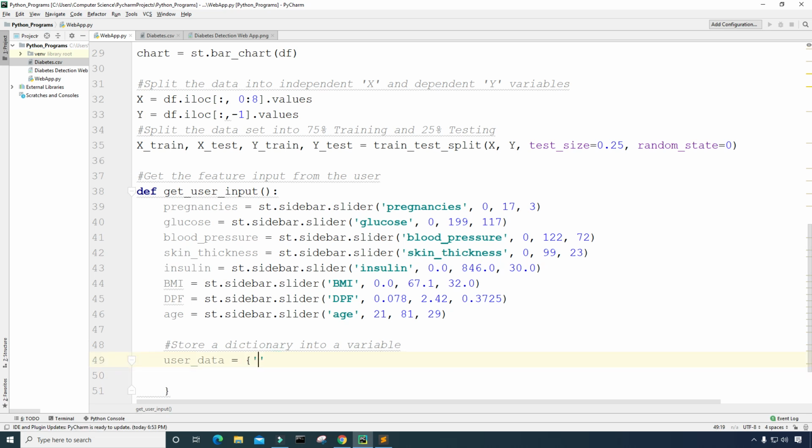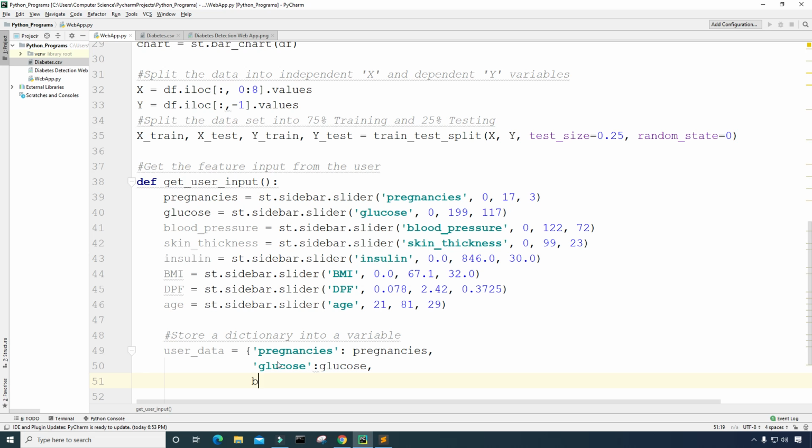We're going to have pregnancies, and it's going to contain the pregnancies variable, and then we're going to have glucose. It's going to contain the glucose variable. We have blood_pressure. I need to make sure I put those in single quotes.